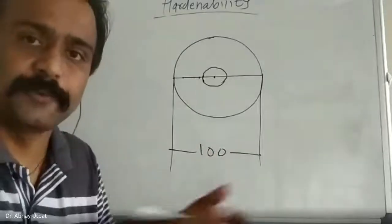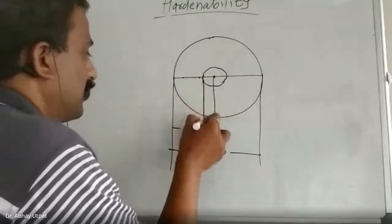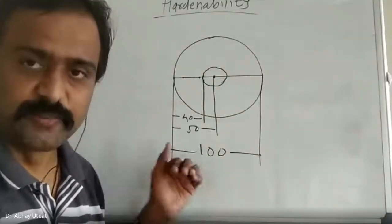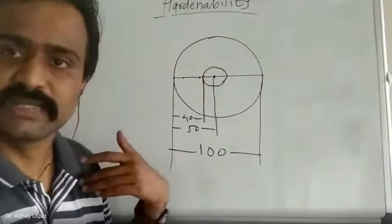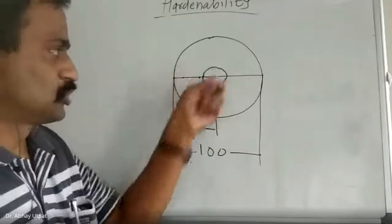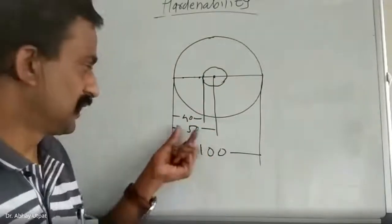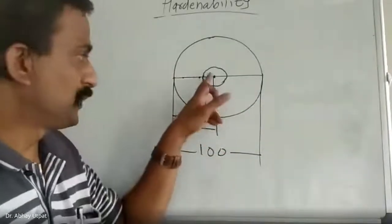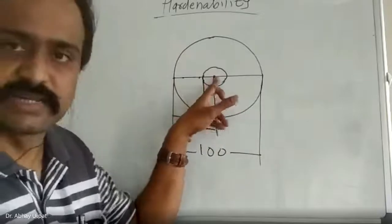Then up to what depth is it hard? If I measure this as 50, then it may be 40. If a 100 mm diameter bar is hardened up to 50 mm radius from all sides, I can say that the part is throughout hard. But the inside 10 mm zone is pearlite. That's why I can say that the part is not thoroughly hard. It is hardened only up to 40 mm radius, 40 mm depth, because pearlite is dominating inside. And it always happens: you can't get 100% martensite at the center.